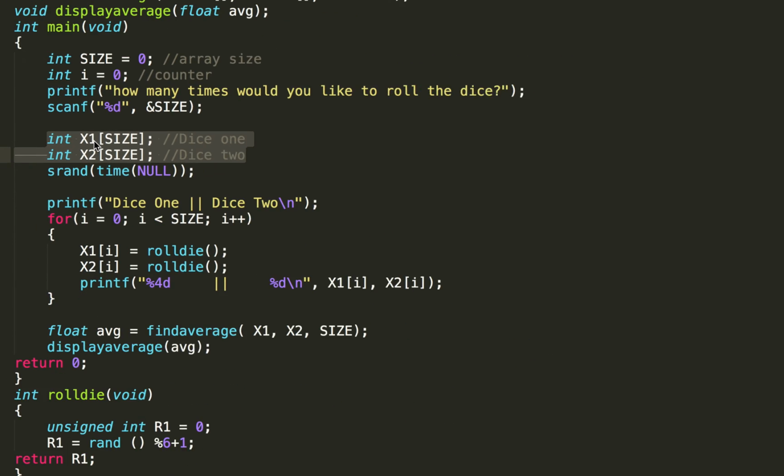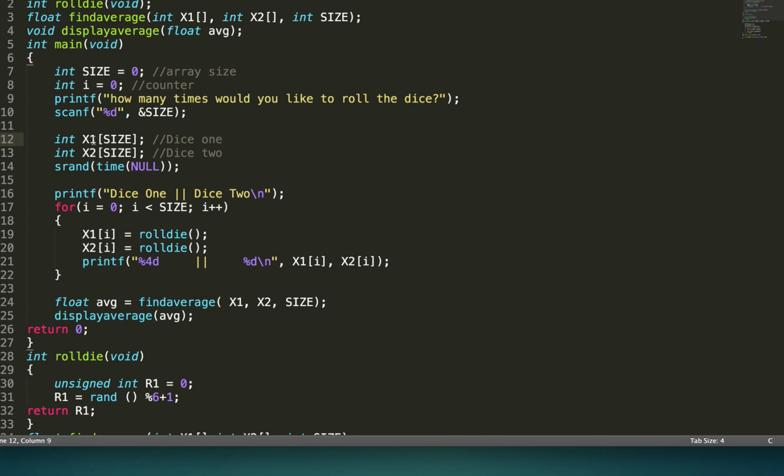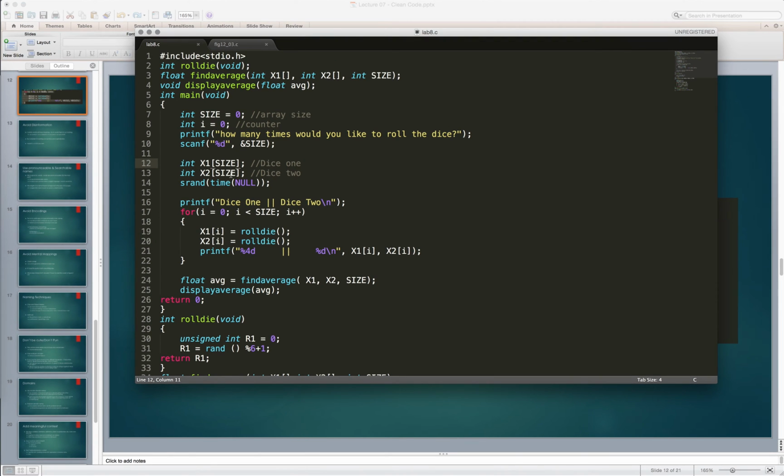And in this case, why not just change x1, x2 to dice1, dice2? The whole purpose of this very simple program is just to simulate the roll of dice. And so we could say dice1 rolls, dice1 roll results, whatever. The idea is we can add much more intention so that when we see that variable, in any context of the code, we understand what its purpose is. And we don't have to go back through and look for the declaration, look for additional comments, and try to build that context on our own.